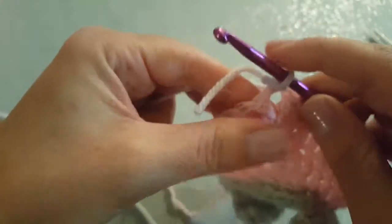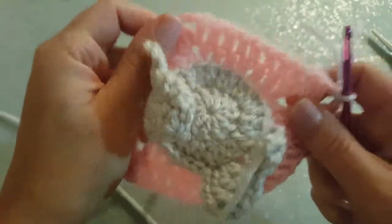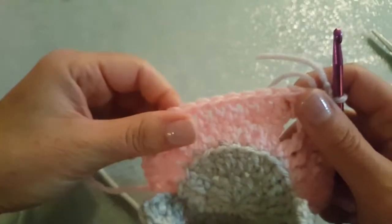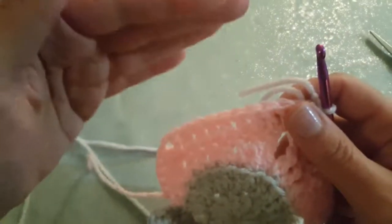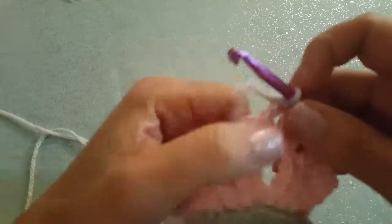And I'm going to start right away. So I know that now in this next round, I should have 52 stitches at the end of this round. Same formula, but we're going to increase the number of stitches. So again, just double crochets and increase.